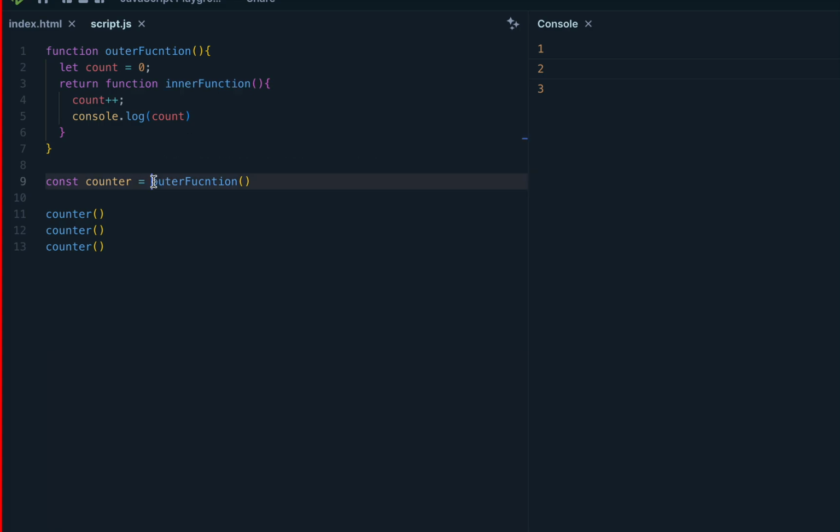This happens because of closure: JavaScript keeps the count alive inside the inner function. So when I call it again and again, it increments by 1 each time.